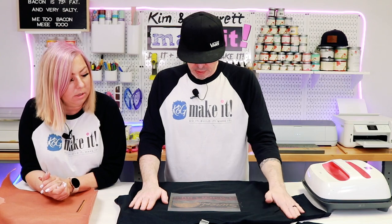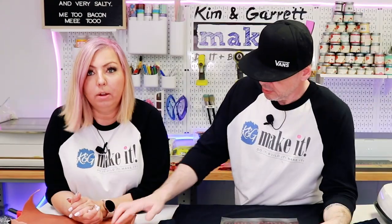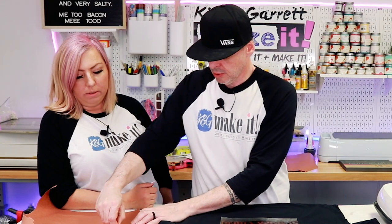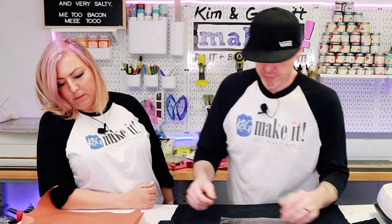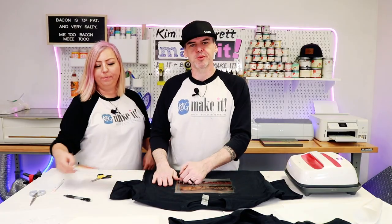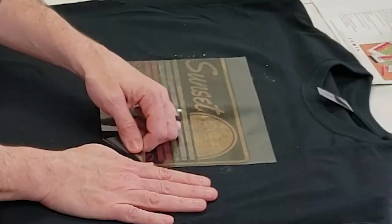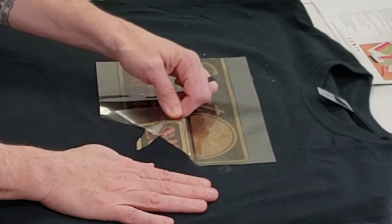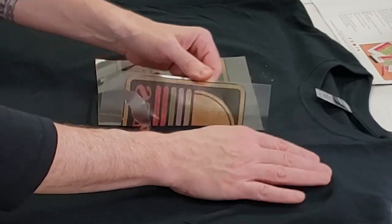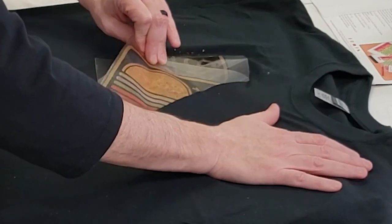I'm not even sure this is going to work because Garrett used a transfer sheet, the clear plastic transfer sheet from the Easysubli, on top of the vinyl. Should I just print it again? Yeah, you might have to do it again. All right, we let it cool. I'm gonna try to peel it up. And it's kind of just peeling right off the shirt. Well, if you can get it all off, you might be able to reuse it.